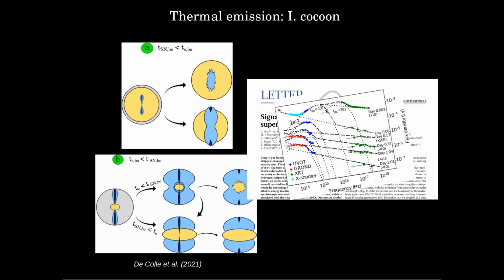I will jump this just to show that this was indeed observed in a paper in Nature by Luca Izzo, the supernova 2017 UC. This was the observation by Luca, and these are actually the model coming directly from the numerical simulation. So there is this peak in X-rays going down in frequency as a function of time.